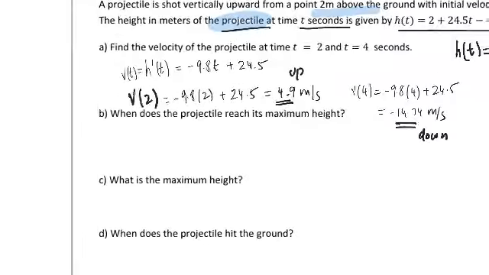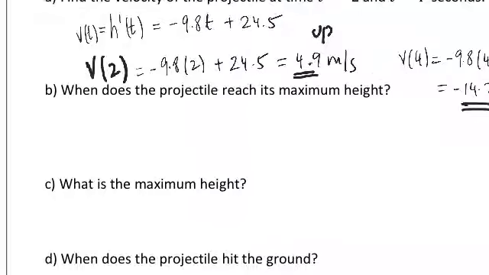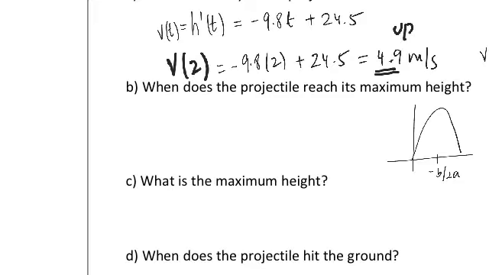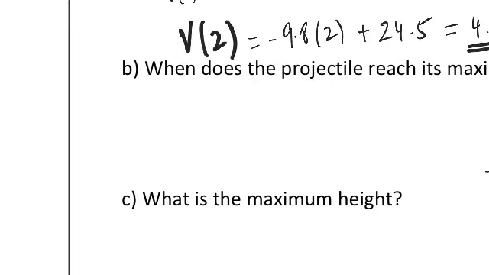Okay, when does the projectile reach its maximum height? We know that that would be from algebra 2. You're just finding negative b over 2a for the parabola, right? But here, to find the maximum height, we know that the velocity has to change from positive to negative, right? At the time when we reach our maximum height, we're going up and then we're going down, and that cannot happen by the IVT unless we get to the top where the velocity is, for a brief instant, equal to 0.